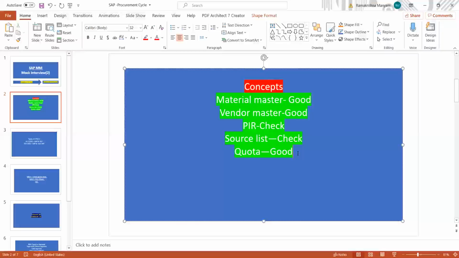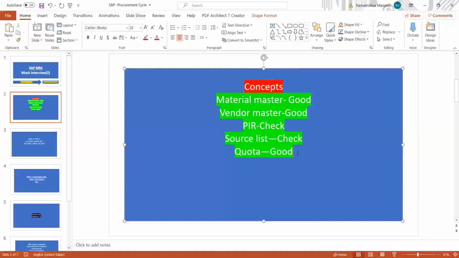We'll do the mass maintenance. Mass maintenance you will do, but for which field will you do it? We'll perform the material status.